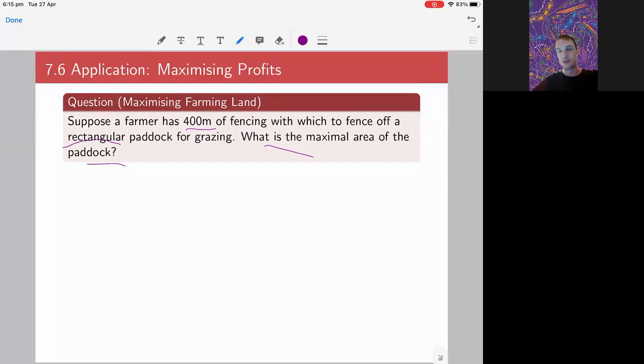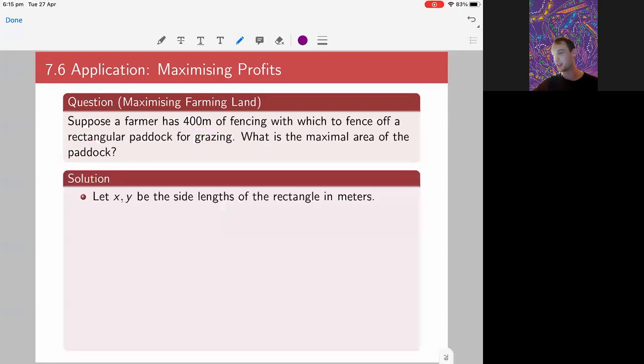Now, I'm sure that you can work out immediately what the answer to this is. Since I'm telling you that it's rectangular, you know that the answer is, well, surely a square is the best way to arrange it. And indeed, that is the case. But I want to show you how you can come to that conclusion using the optimization techniques that we were looking at earlier this evening. So to set this up, I'm going to introduce these parameters here, x and y, which actually describe the length of the rectangle in meters.